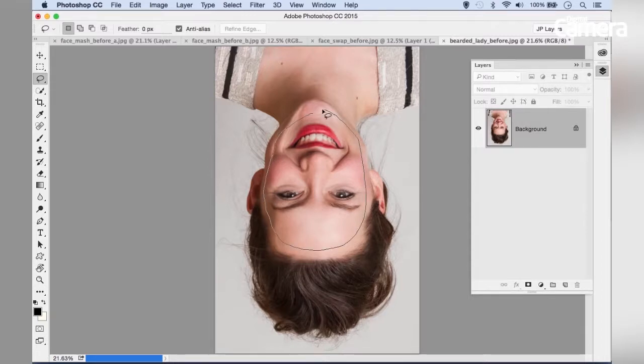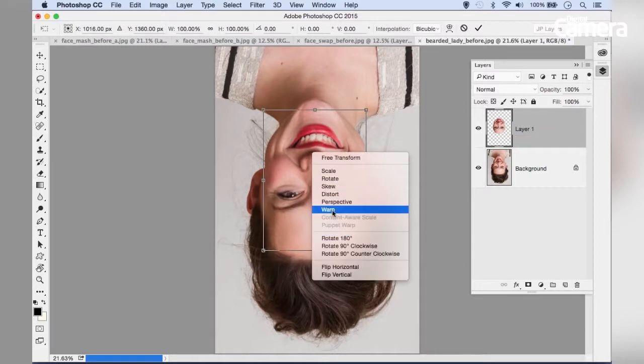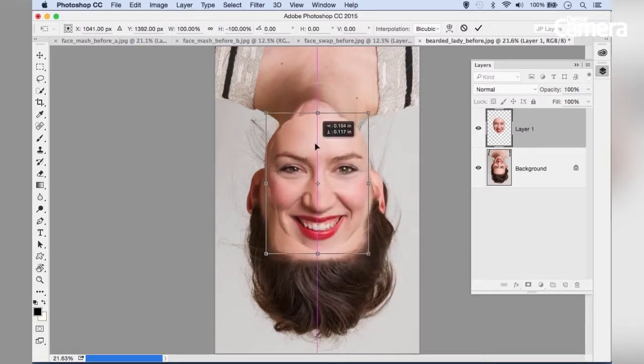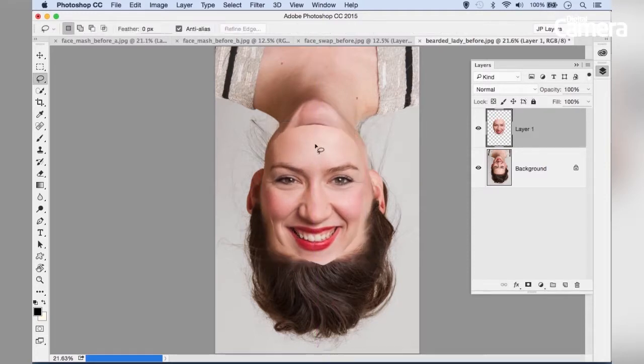And with that done, we can hit Command or Control and J to copy that selected area to a new layer, and Command or Control and T will allow us to transform it. Then we can right click while transforming for these different transform options, and we'll use Flip Vertical and then reposition it like this.